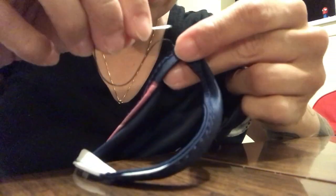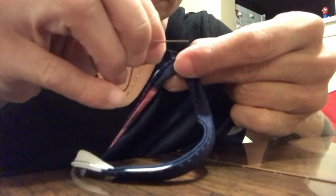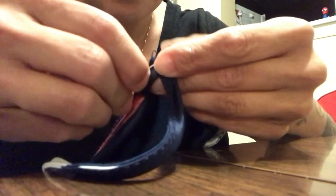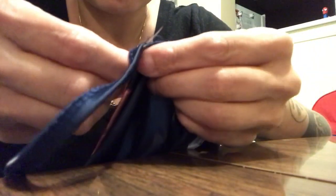And now that there's a knot, I kind of just try to do any random thing to get this thread to stay in place. Ouch, I poked myself. You can do a knot, tie it like you tie your shoes, or don't tie it like you tie your shoes.